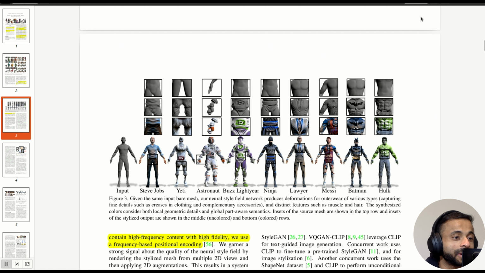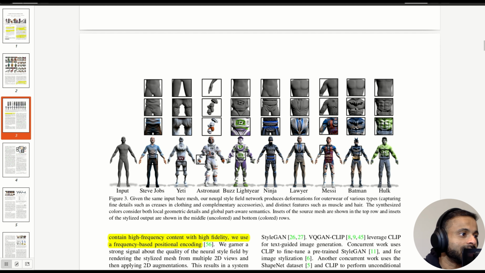In figure 3 of the paper, we see that there is a really cool example of how text-to-mesh is able to capture the local features of a 3D mesh. And you can see that the example shows that it can transfer styles from different characters into a human mesh.